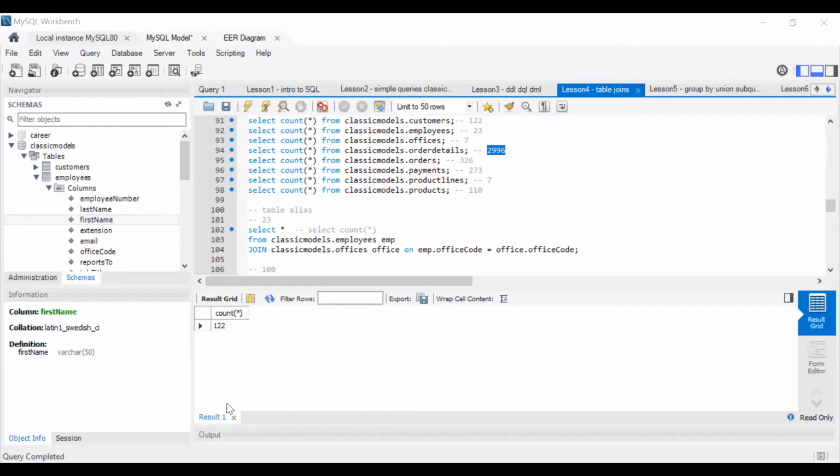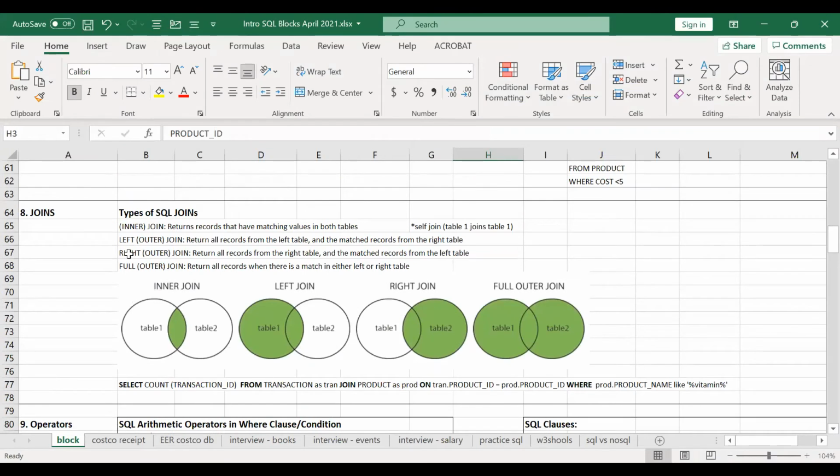So, table joins. Here are the types of joins. There are four types of joins, and two of them are never used, which is a good thing. In theory there are four, but only these two, inner and left, are used. Why is right join not used?